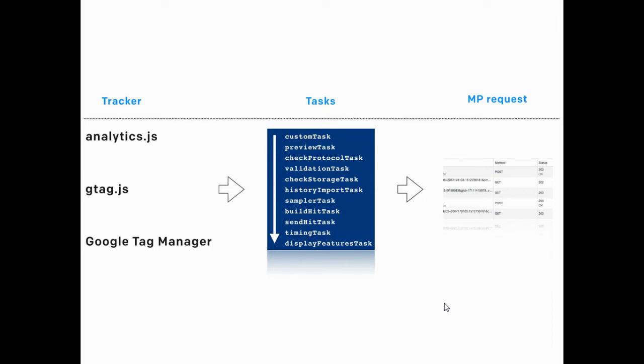But if we remove this and apply our own logic, then we can even give some link as, say, file.www.google.com. So these things we can do. We have history task, and then we have check storage task. Even if our cookies are disabled, we can access the storage task. We can do things like that.